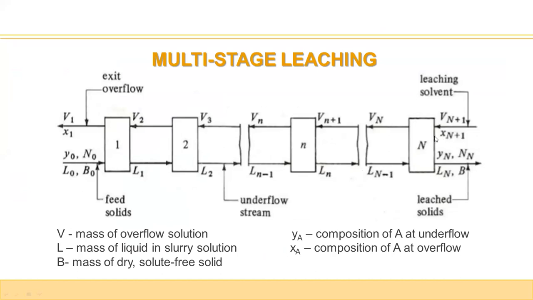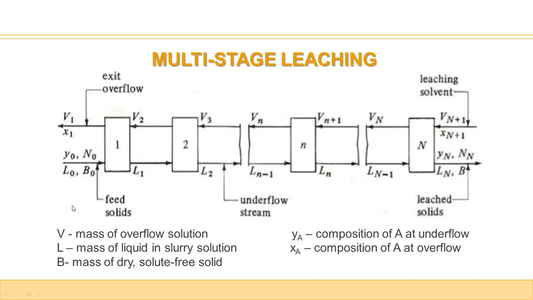We have, most of the time, a pure solvent that is being used in the washings. We have the solids being introduced in the first thickener, and it's being processed in the successive thickeners with the goal of removing the solute present on it. So we want as much as possible to recover 100% of the solute that is present in the original solid feed. Now, what we used as a representation for the concentration of our solvent with the solute is X, and the concentration of our solid is Y.